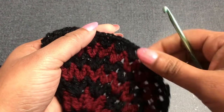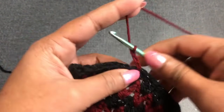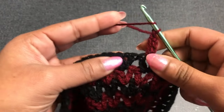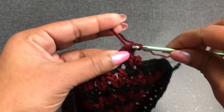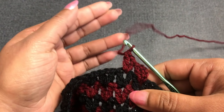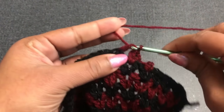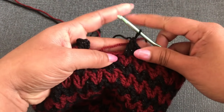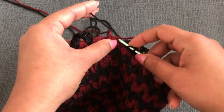Round 8, I'm going to start with the second color with the chain 4 into the same space, 1 V stitch. This round is going into each V stitch, 1 V stitch. Continue this pattern to the end of this hat size. Now I'm nearly finished this hat. I'm going to finish this hat with the black color yarn.